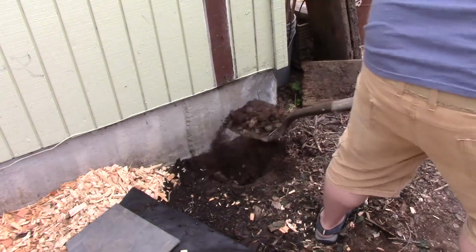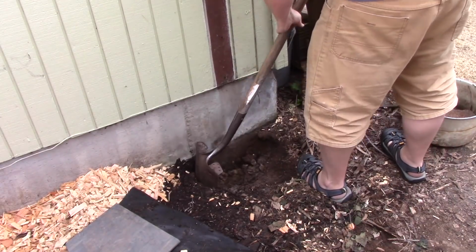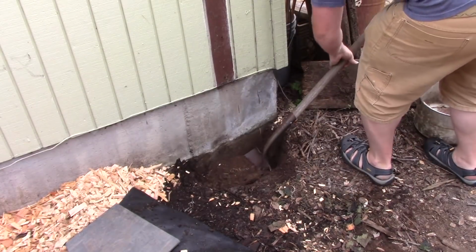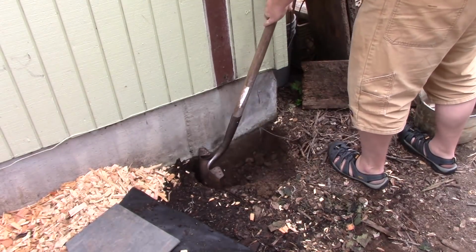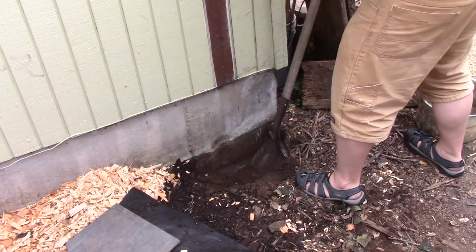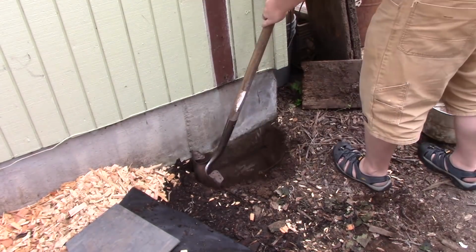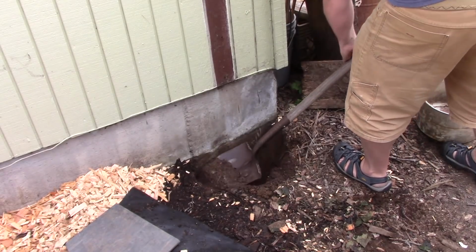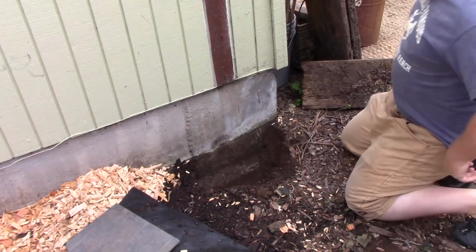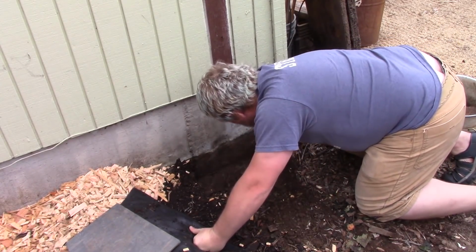First up, I'm going to dig a small footer for the bottom of the post. I can't go terribly deep as I will run into the existing concrete footer, but I do want to put something down there just to give it some support. I am digging a shovel-width hole that is about a foot deep and 2 feet long. Once it was dug out, I did a test fit of the post up against the wall just to make sure that it would work like I wanted. Then it was time to lay the post back down to finish getting it ready.